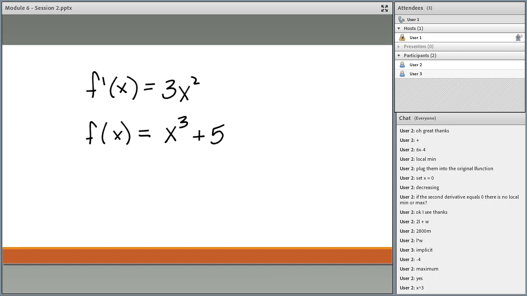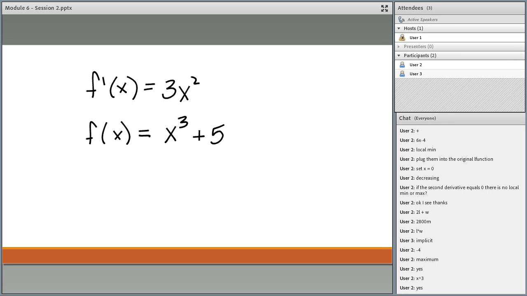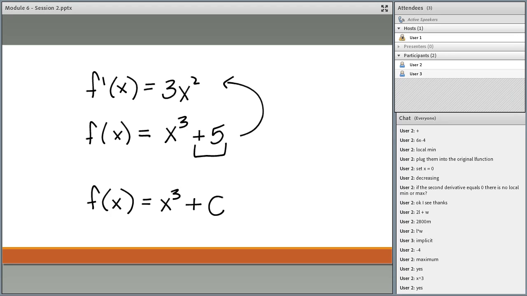One thing to note. What if I had an x to the third, let's say plus 5? Could that be also a function that represents f of x if the derivative is f prime or is 3x squared? Yeah. So what happens is we could have some constant that when I took the derivative went to 0. So there's no way without giving some other information of knowing that. So what we do in cases like this is, I just chose that 5 randomly. We would write this as x to the third plus a constant. So we just say c.